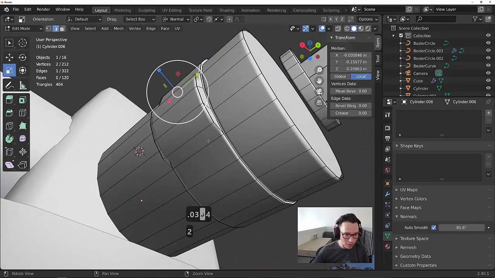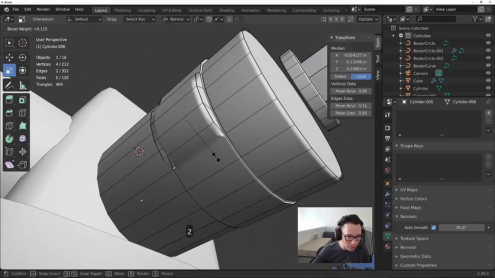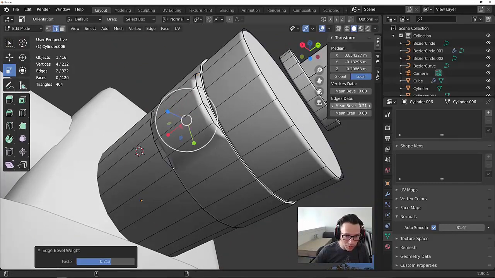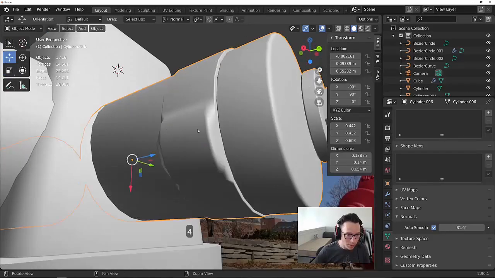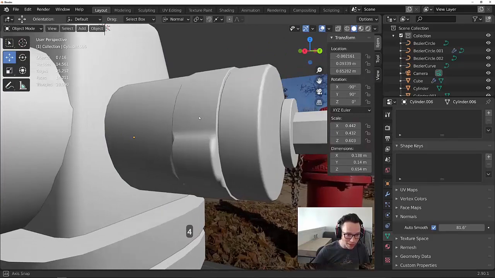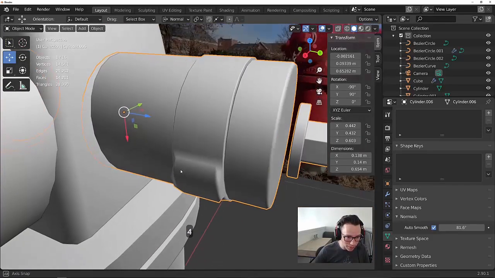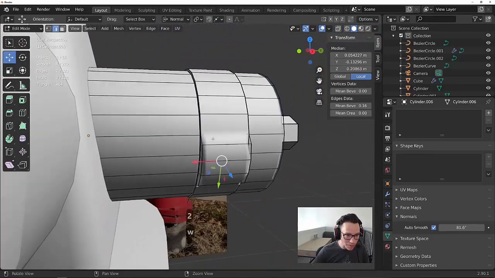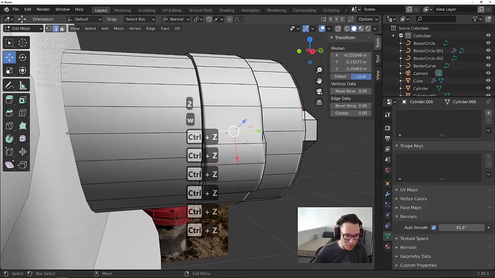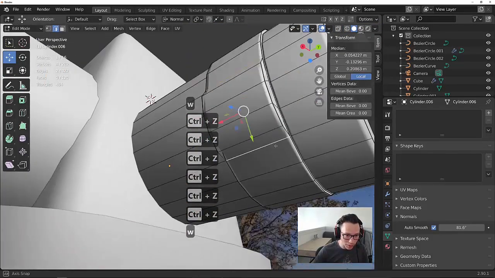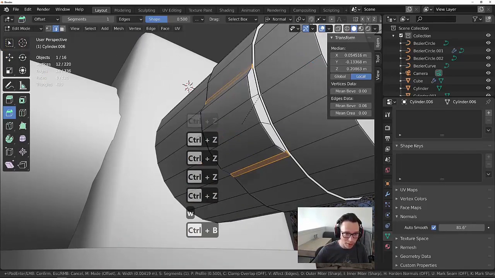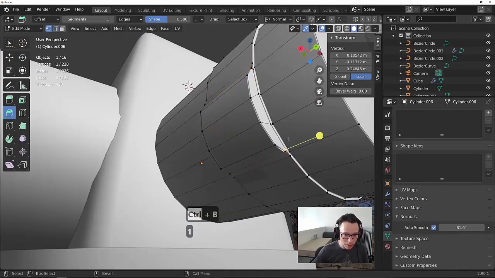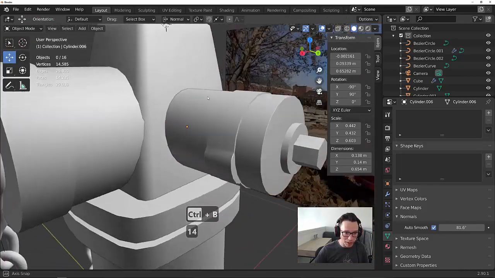Could add in another little bevel right here. I'm just kind of watching this edge here, seeing how that goes. There we go. It's getting a little bit blobby in there. I'm not loving the look of that kind of bevel going on in this place. So I may actually, instead of using the bevel in this case, I'm going to literally bevel it because I want a bit more control here over the shape that I'm getting.